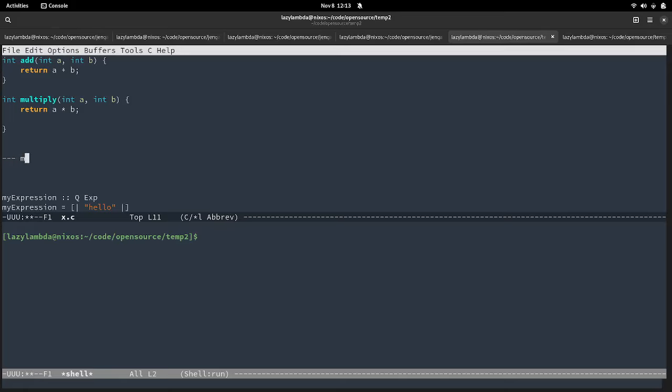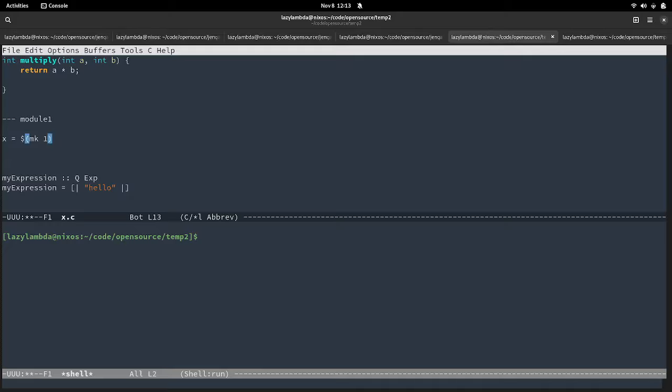So if we had module one, and in here we have X as a compile-time make one, or whatever. X makes something, some actual Haskell type. Then in module two, we are able to say Y equals make something with X, and then I'll give it a 1 or whatever.